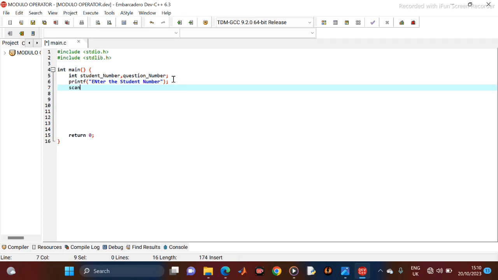Then we'll give it a scan function. We'll be able to actually enter the student number. So %d and student number. I'll just copy this.